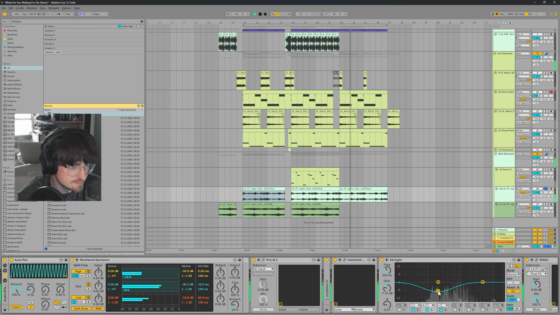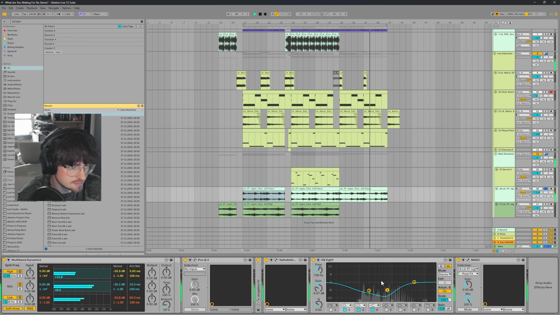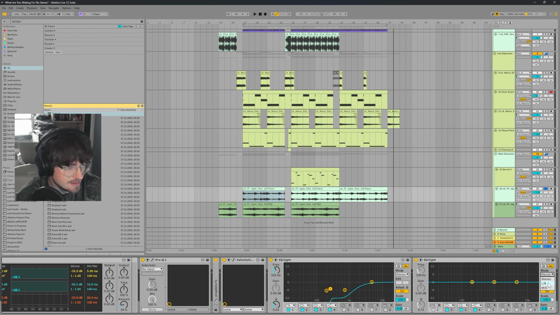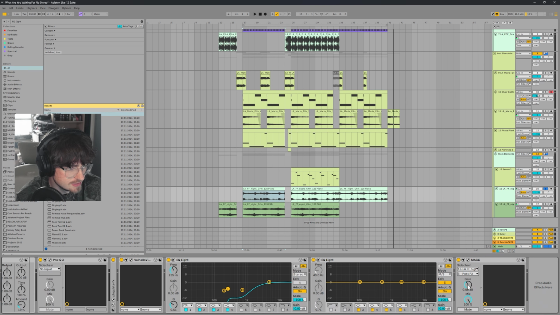So now, if we turn on, I'm going to remove some of the low end here, some of the mids here, and I'm going to get rid of. And then I want to grab another EQ8, and I'm going to get rid of most of the mids.